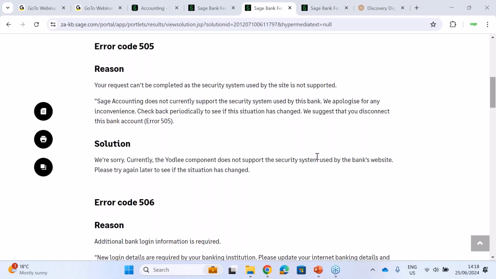If I'm wrong about Sage Accounting, I apologize if they already have the functionality. I know Pastel didn't, and I have moved over. So there are some slight breaks in my knowledge, but not a lot. It's just more on very specific things. So if any of you do know if CATS is supported and you're like, Joe, you're wrong, totally cool with that, please let me know. But I know that in Pastel Accounting, that's still quite a big one. And they're still trying to work around that security system to try to get it to work.